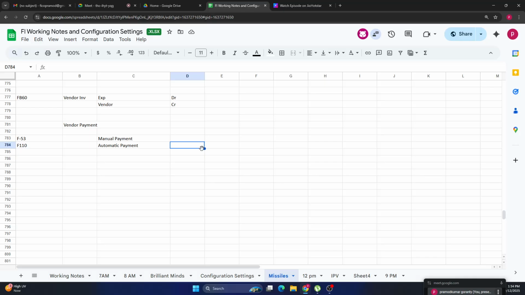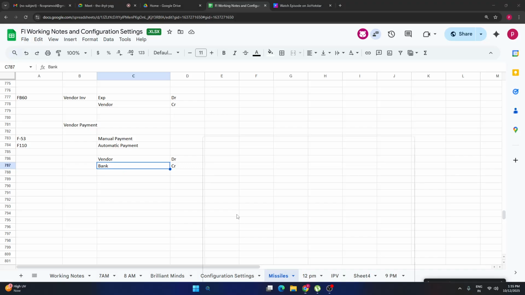Whatever the method you are using, you will make a payment. What is the accounting transaction? As you mentioned, vendor account debit and bank account credit. Do you agree? But when I say bank account, what bank account, Divya? House bank? No, not house bank. At this initial stage, it's not. Okay, let me connect to the remote.